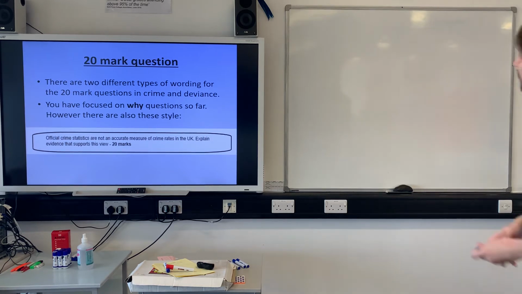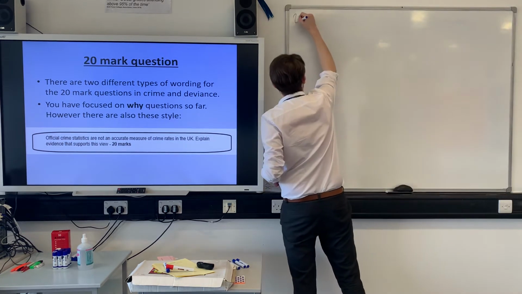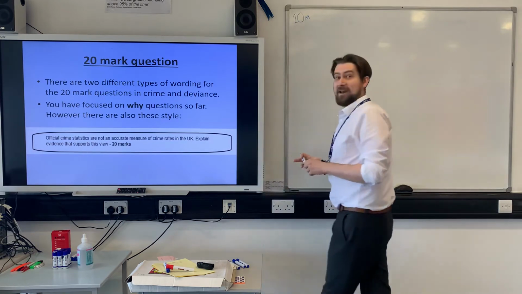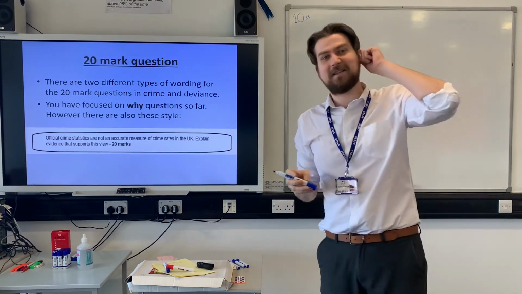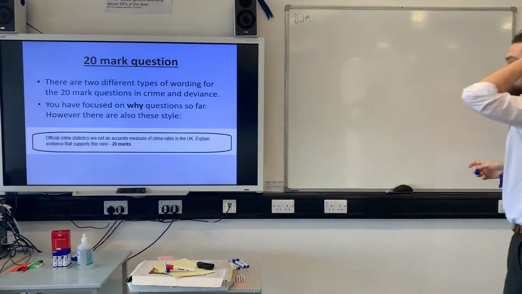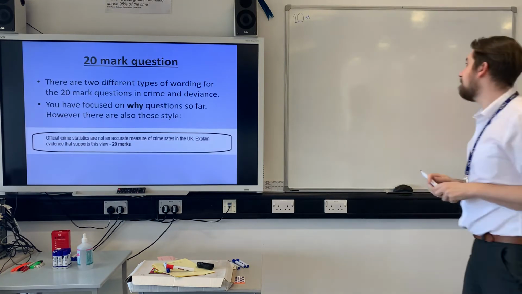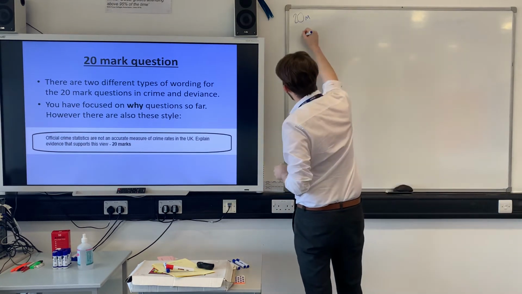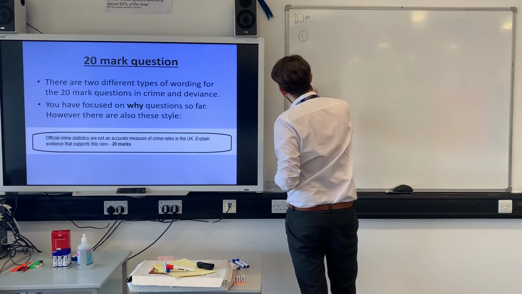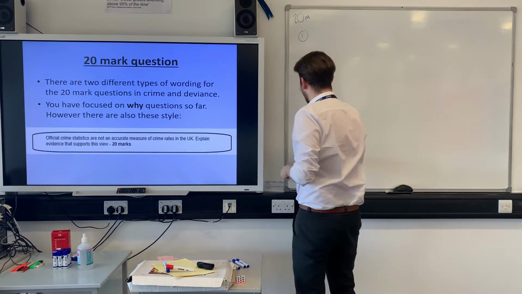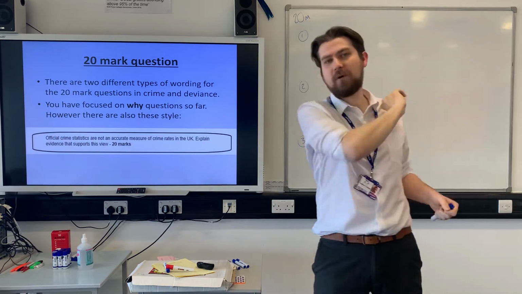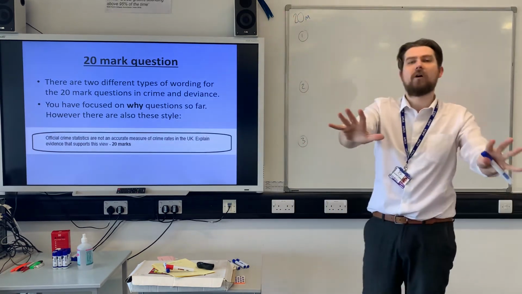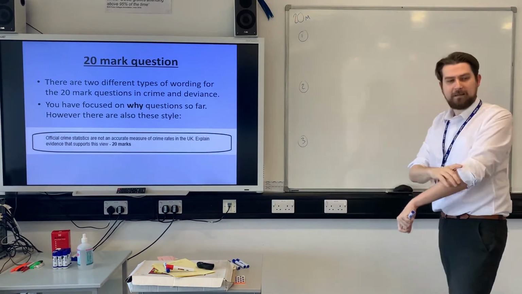Now, remember, we don't know whether you're going to have an exam or what the crack is with that this year, but you might have to have a mock. So we haven't done a 20-marker in a long time. 20 marks needs a minimum of 3 paragraphs. If you can get a 4th one in there, brilliant. If not, don't you worry, okay?